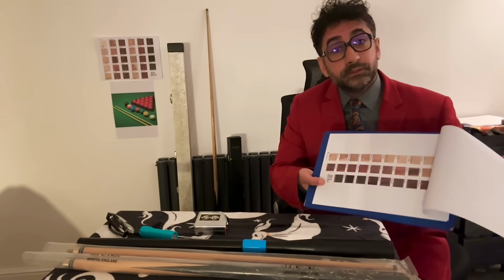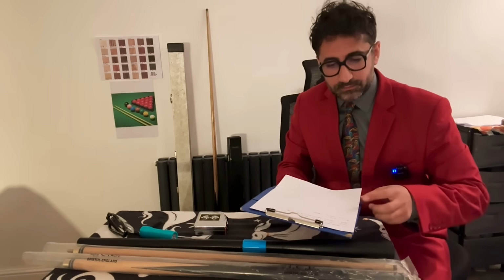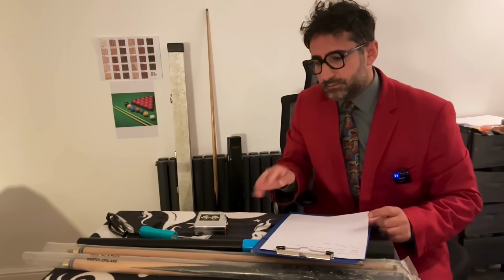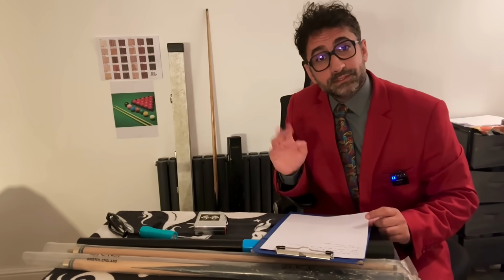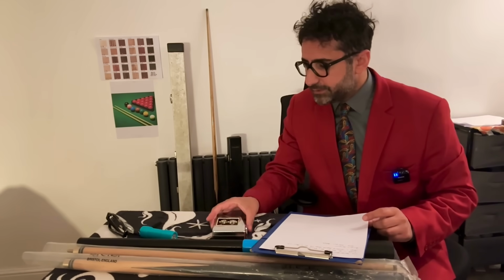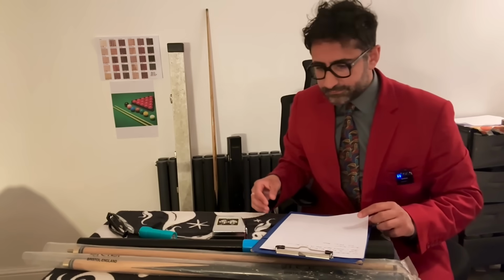Also have my wood grading scale here. The choice of wood isn't important, so I like to have a little look, see what's out there. Have my measure, pen, extra lighting, illuminated magnifiers.